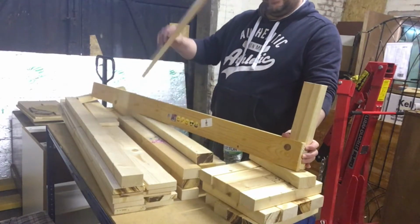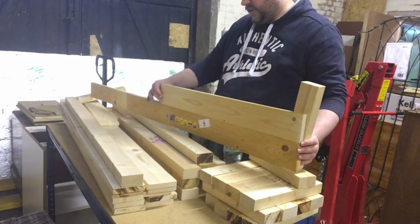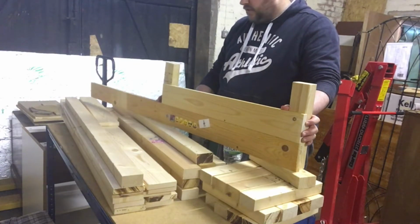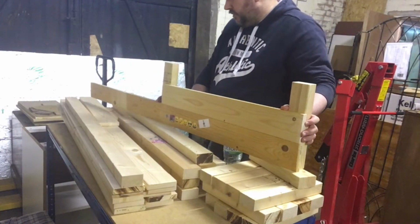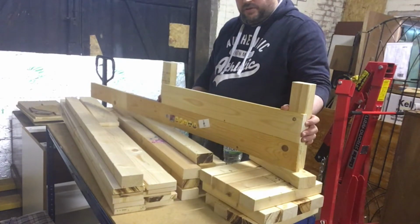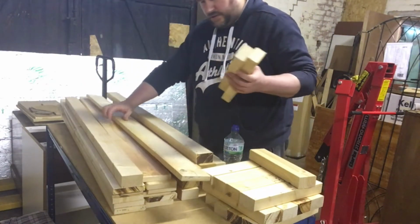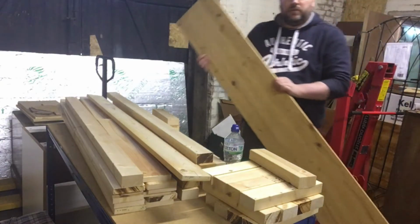So what I've had to do is get some smaller pieces that I have cut to half the size of the bigger pieces. And then what I'm going to be doing is, with more of the timber studding, have these in the middle. So I'm effectively going to make myself, I think it's four shelves like this, which are going to create the base, the shelves, but not the top, because the top is where the last piece of wood comes in that I mentioned that I need to cut, which is over here, which is one big piece.